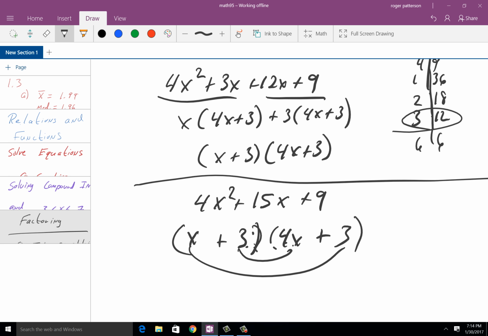There it is. Okay. So like I said, I don't really care which way you do it, but if you take more math, it's going to be better if you can learn it this way. It just takes a little bit of time to get a feel for what you need number-wise there. Okay.